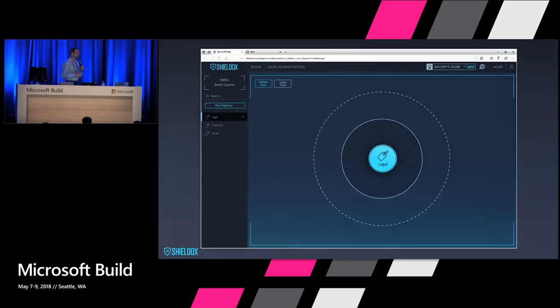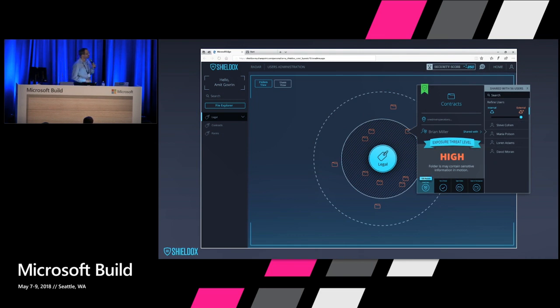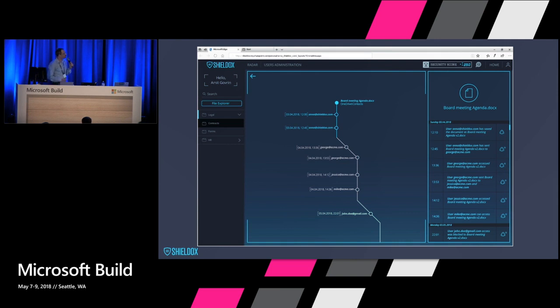Because we understand the motion and the relationship of your folders plus the labels, we let you see, for example, if I'm looking at my legal label, every folder that's related to that label, what's going on inside my company, and folders that are actually shared outside of my company. Those represent exposures, where people have access to something that I don't necessarily want them to have. By clicking on one of those folders, we allow them to mitigate that risk, and they have the ability to encrypt it on the fly with RMS capabilities. And from here, we're also tracking the document motion. Because we understand the motion, and who can and who cannot open it, we can autonomously branch off every time you have a different copy, or a copy left the company and went somewhere else.